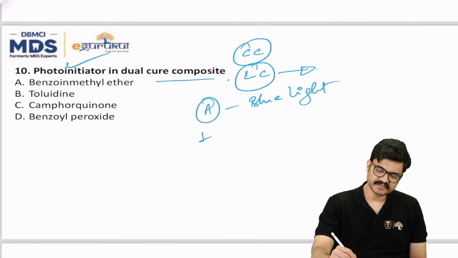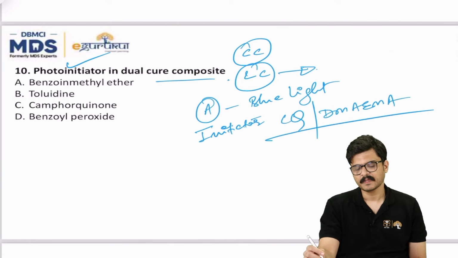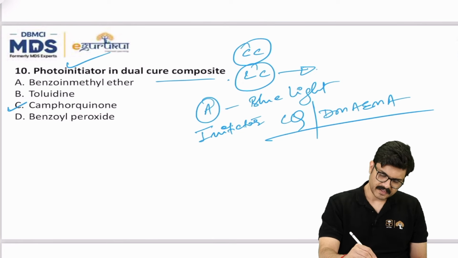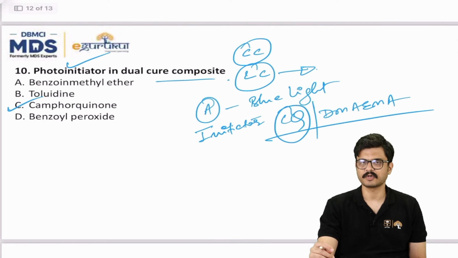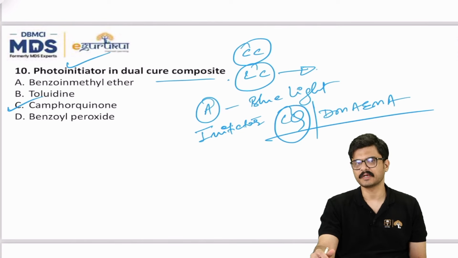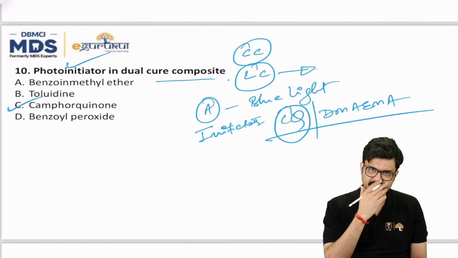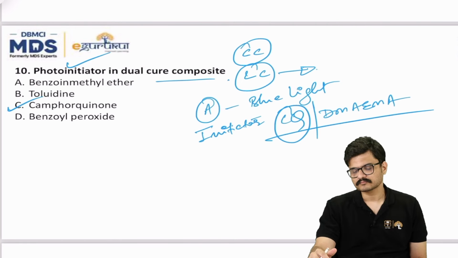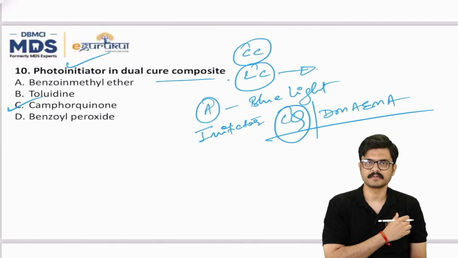And what is the initiator? Initiator is camphorquinone and dimethyl aminoethyl methacrylate complex. So guys, the answer here would be camphorquinone, right? Although to be more precise, it's actually a photosensitizer because camphorquinone free radical, when it is generated, does not actually get involved in the setting addition polymerization reaction. But yes, in general, if you don't want to go too much into details, you can say that camphorquinone is an important component of the assembly of photoinitiator, right?